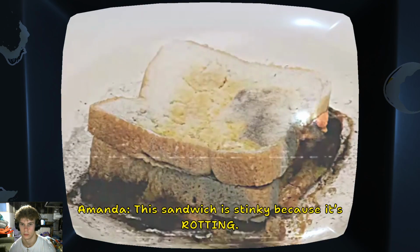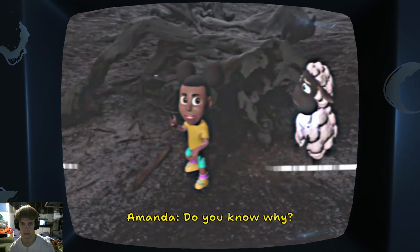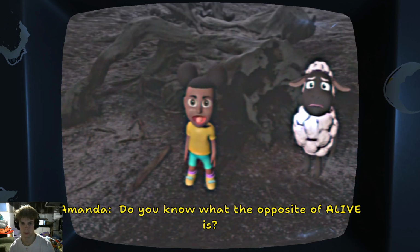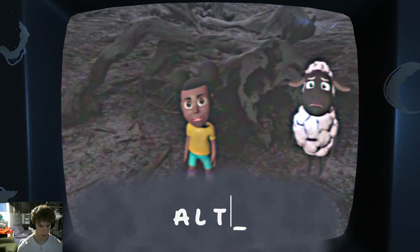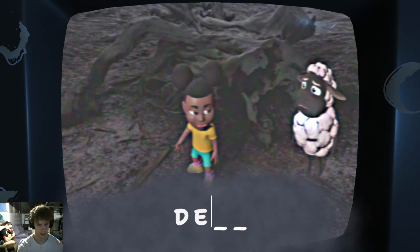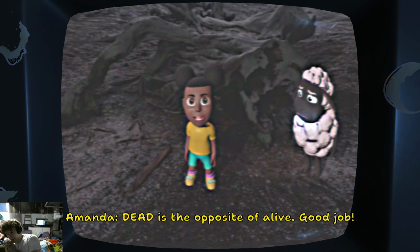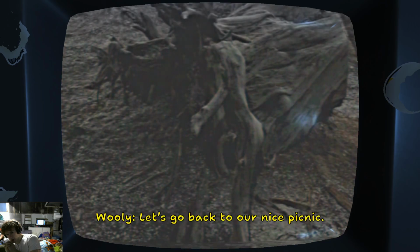You're right! This sandwich is stinky because it's rotting. This tree stump is rotting too. Do you know why? Things rot when they are not alive anymore. Do you know what the opposite of alive is? Look at the tree stump. If it's not alive, what is it? It's gone. I don't think we should be talking about this. That's right. The tree stump is dead. Dead is the opposite of alive. Good job. It can die if they don't get enough light or water, or if they get a disease. Let's go back to our nice picnic.